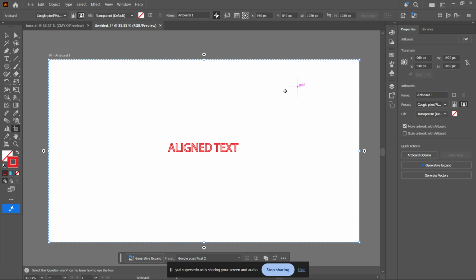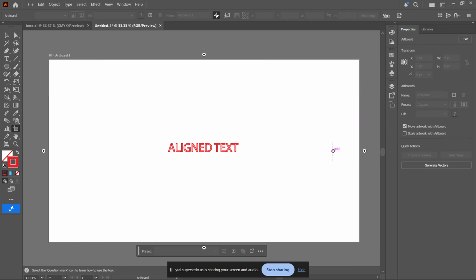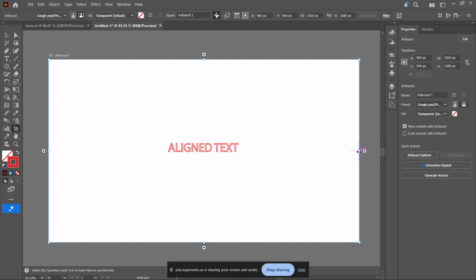To resize it manually, simply drag any of the edges or corners. Dragging a corner allows you to adjust both width and height at the same time. Dragging from the side handles lets you adjust one dimension at a time. This method is great if you want to quickly eyeball the size and adjust visually.